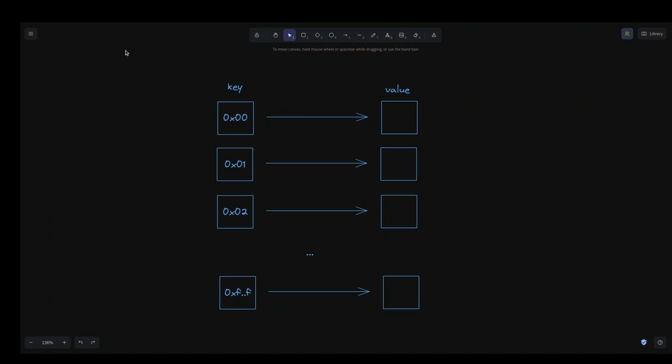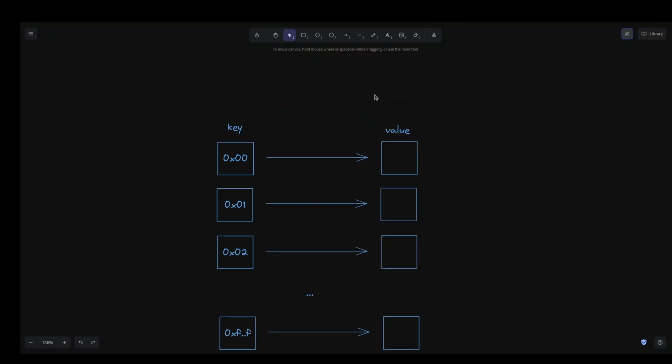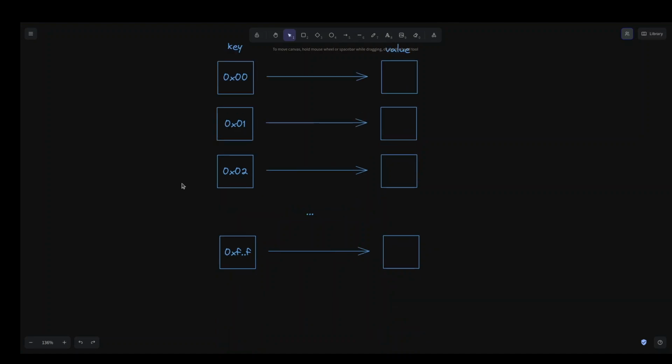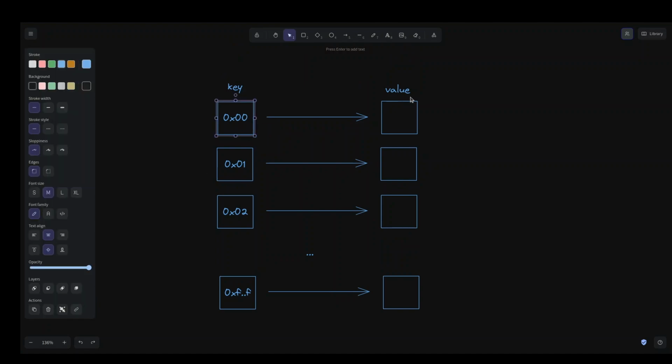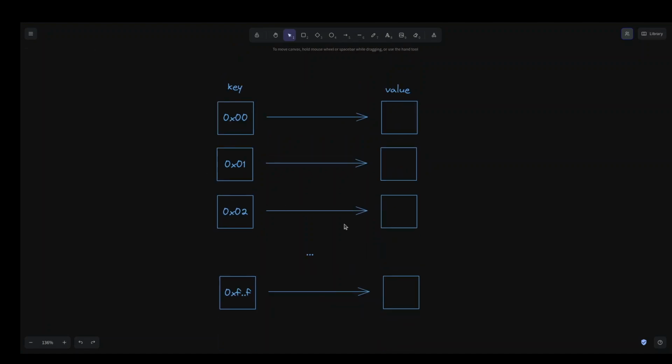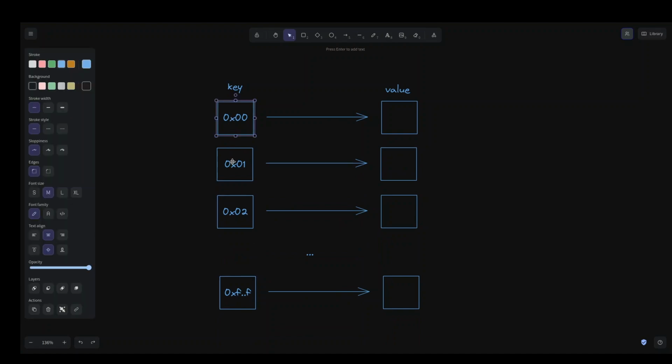And now let's imagine how the storage works. So distinctly from stack and memory, you can read any value that you like. In case of memory, we were only able to load less than 100,000 elements. But in case of storage, this is a key value map. So that means that we can refer to any key that we want, from 0, 1, 2, up to the maximum value for a word, which is 2 to the power of 256. And you can store whatever value that you want there.